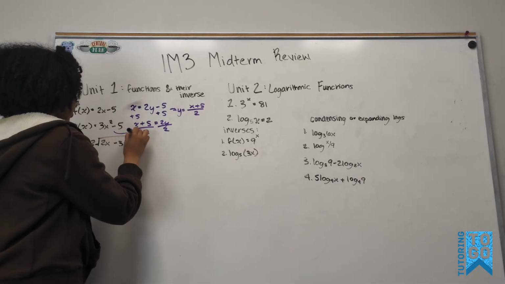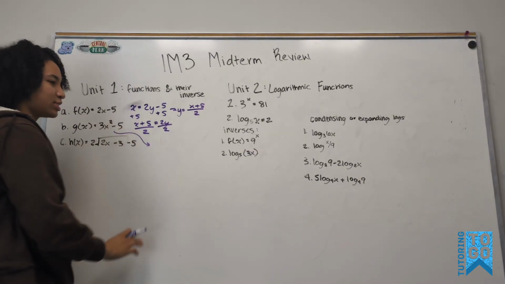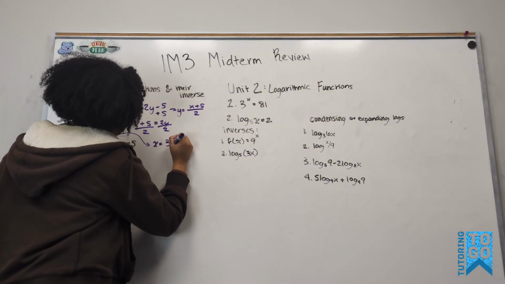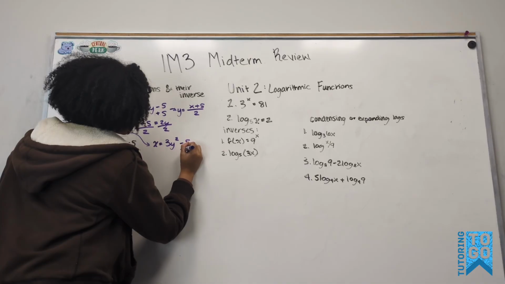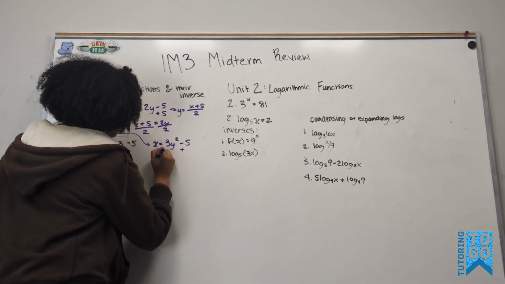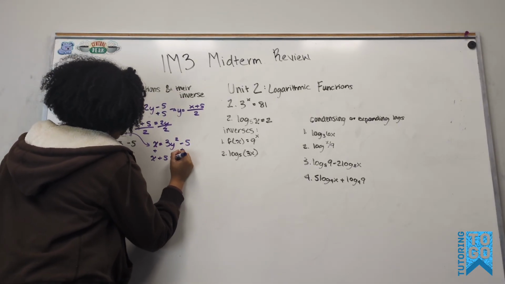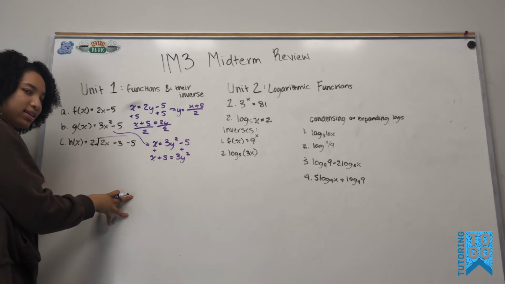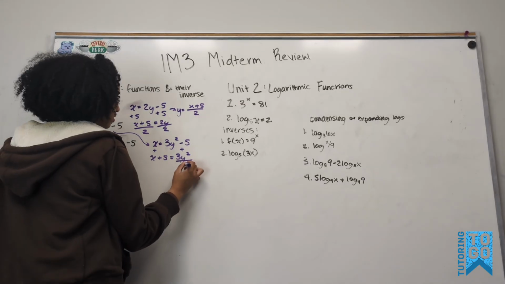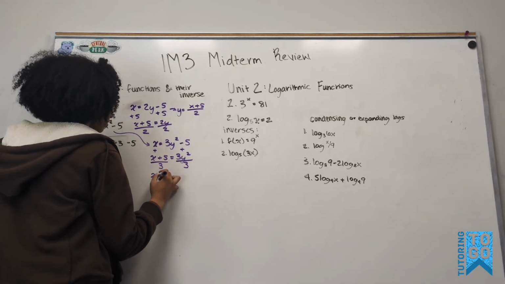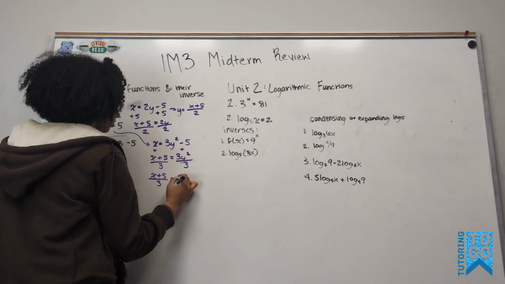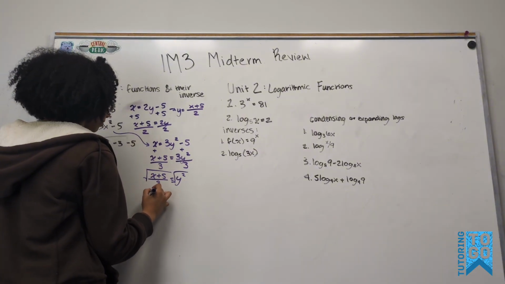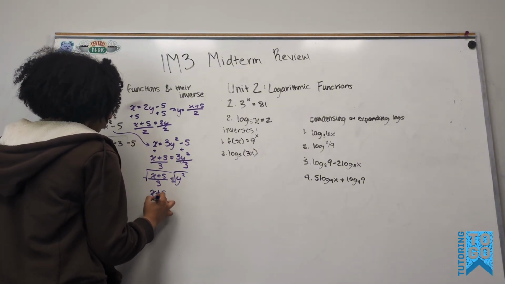For the next equation, we're going to do the same thing. We're going to switch the position of the x and the y. So x is going to go on the y side, and then you're just going to normally write the equation. Then you're going to do the same thing. You're going to add 5 to both sides. So x plus 5 is equal to 3y squared. First, when you have this, you're going to start with dividing the 3 on both sides. So we're going to divide by 3, and then you get x plus 5 divided by 3 is equal to y squared. And then after that, you're going to take the square root. So then your answer will be the square root of x plus 5 divided by 3 equals y.